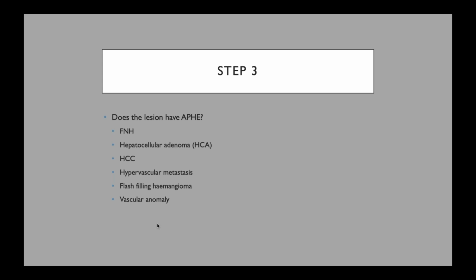The reason that HCC has to be on this list still is because around 10% of HCC occurs in patients with no fibrosis, particularly those who have Hep B. And it's a pet hate of mine when I'm giving a tute to a registrar or in an exam, when the candidate says, I would inquire if the patient has chronic liver disease, because I think that shows a lack of understanding of what we're actually dealing with. In Australia, around 40% of patients who are diagnosed with an HCC do not know they have chronic liver disease. So you cannot rely on the clinical notes or the patient to give you that information.